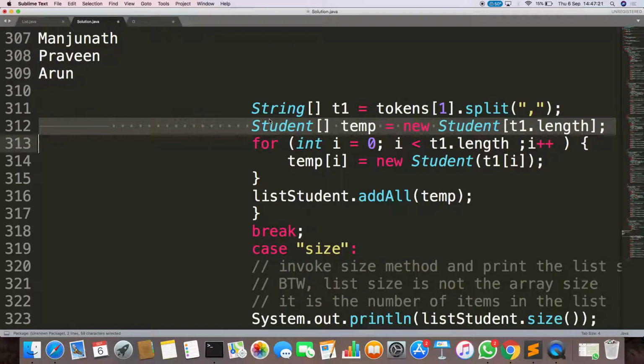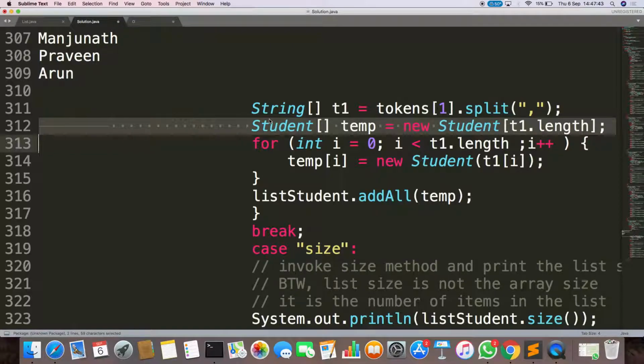So it's clear, you have created an array. Again you have to create an object for each and every element in the student array. Why is it required? Because it's a student array, which is nothing but objects, so it contains all null values. But for integers, what are all the values that you have whenever you create an array?